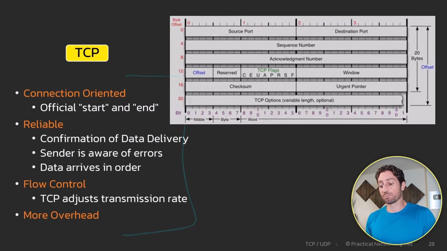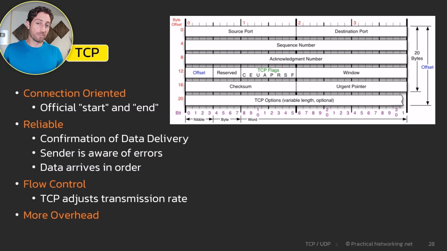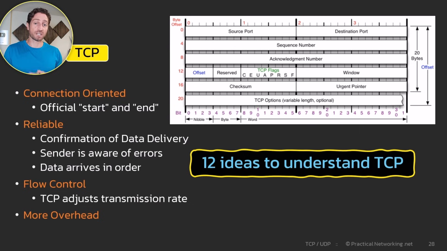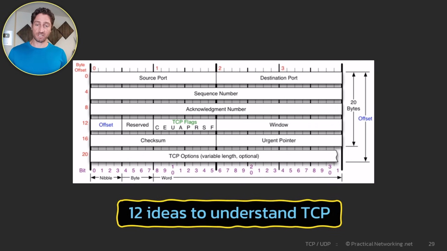That's going to let us explore the TCP header in more detail. Now, I have broken up all the main ideas you need to understand about TCP into 12 simple, distinct ideas. And if you can follow me through these 12 ideas, then you'll be able to say that you understand TCP better than most. Discussing these 12 ideas will have us explore some of the fields inside the TCP header. Specifically, we're going to be looking at these three fields, the sequence number, the acknowledgement number, and the window or the window size, and these four flags, the A, R, S, and F flags.